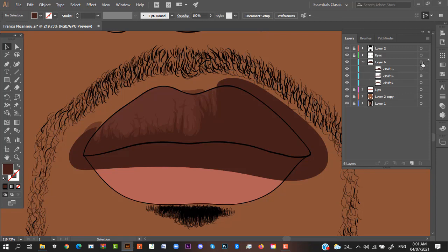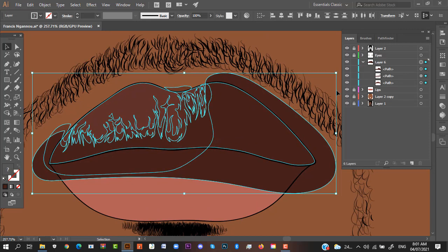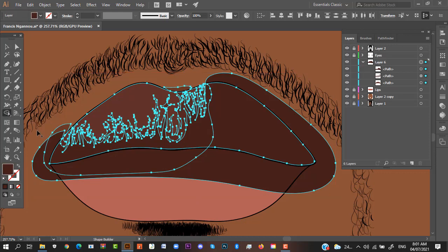Let's say I select everything now. I want to cut out this. Remember, the first one we made is selected, the second one is selected, then our base color is selected. Nothing, we're not considering the lower leaves for now. So you come over to this shape builder tool. You can get it with Shift M on your keyboard.